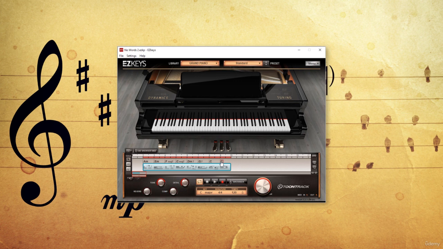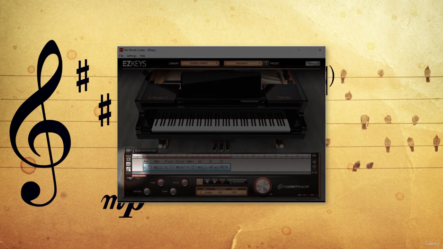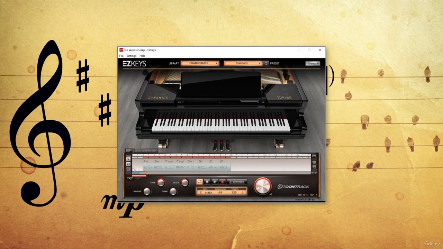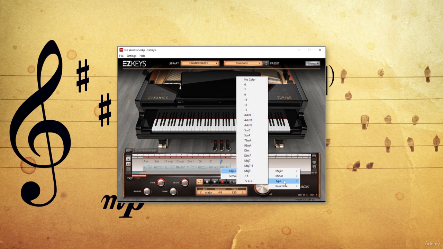So what we really need to do, and we kind of glanced at this in a previous tutorial, is use this tool here, third one down, select it, and then come over to the last part of this C major chord, remember it plays it twice there. If I just click there, I can then choose to adjust the chord analysis to something else, or remove the chord divider. Well, I want that first option. I don't want a major, I don't want a minor. So if I come down to type, then you'll see that I get all these different options now. And within here, hooray, we get a suspended second chord.